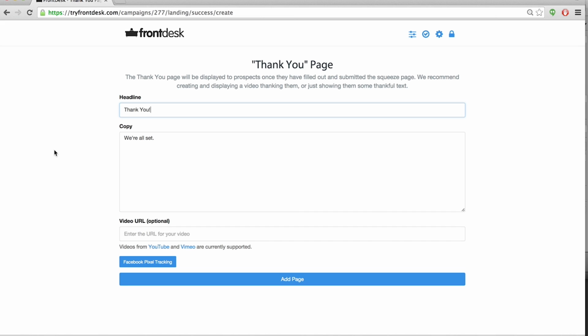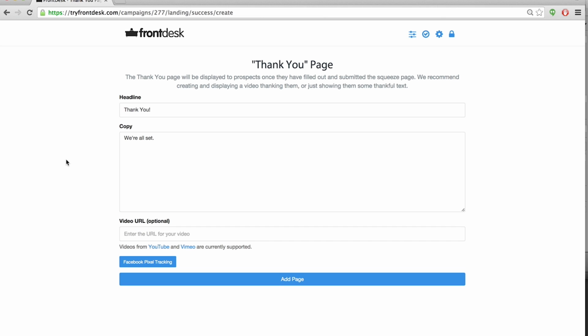Alright, so we're on the thank you page. This is the page that will display automatically once someone has filled out the squeeze page and they've given you all of their contact information. So at this point, they've opted in twice. We've really qualified them as good customers, because not only did they click to visit your landing page, they clicked and they entered their first name and their email, and then after that we asked for all of their contact information, and then they gave us their address, their email, their phone number, everything, the full mailing address.